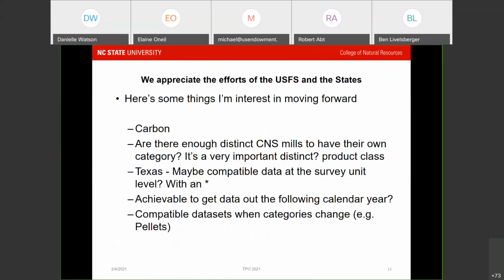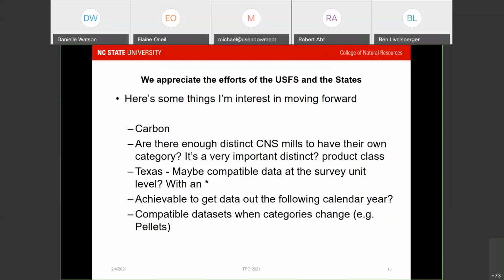So, first of all, if you work with the folks that provide this data, and I'd say I spend about half my conversations with the state folks that are working to provide that data, and the U.S. Forest Service folks who are compiling and trying to do quality control in that data. The first thing I want to say is thank you for all the work to do this. It's a Herculean effort. Keeping states consistent and keeping the data up to speed is a huge task.